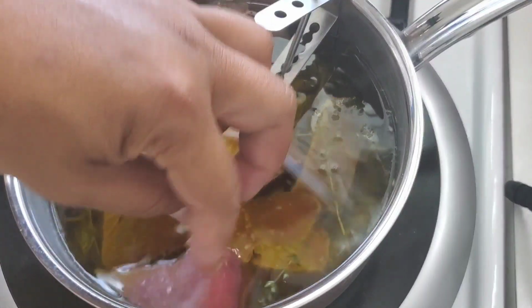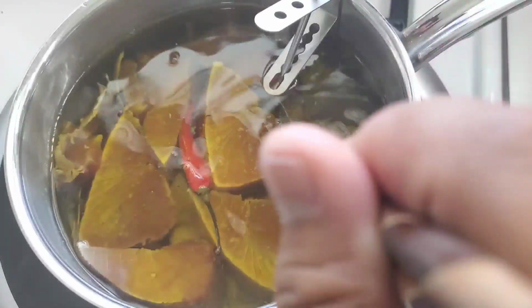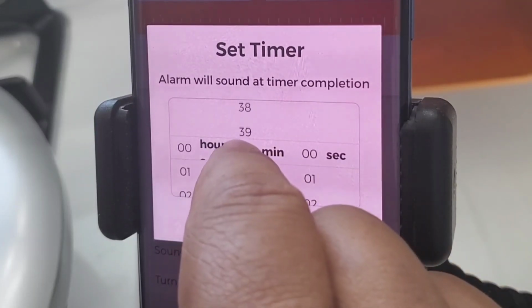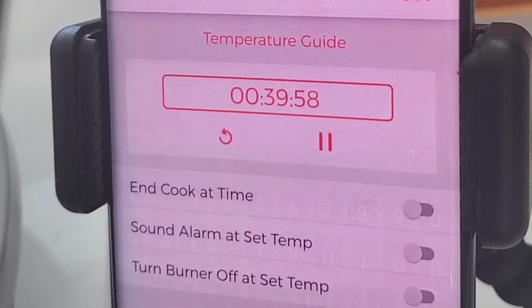You can control everything through its app on your tablet or your phone, and it just makes life a lot easier. Now, the only thing we have to do is set the timer for 40 minutes. And once we hit start, we can just walk away until it's done.